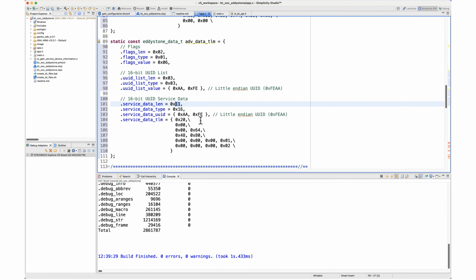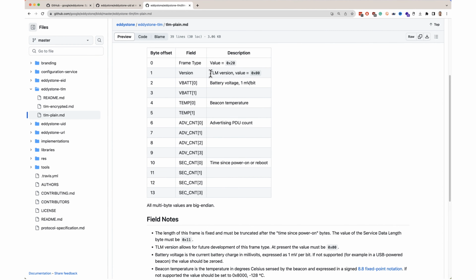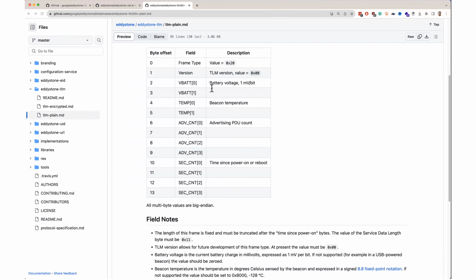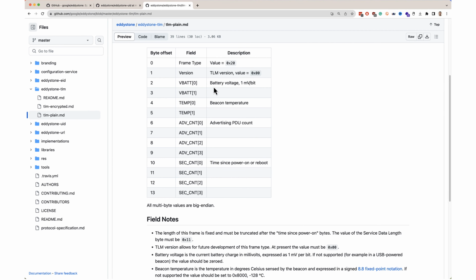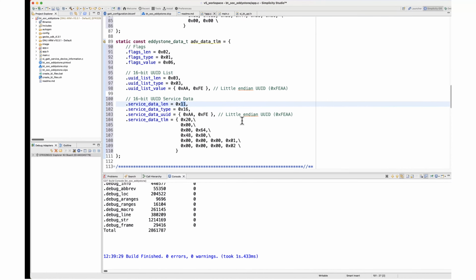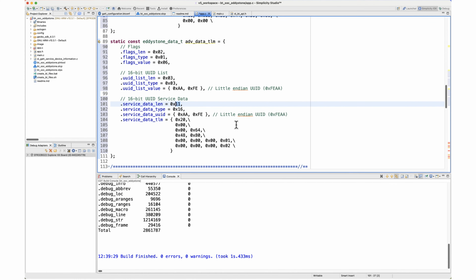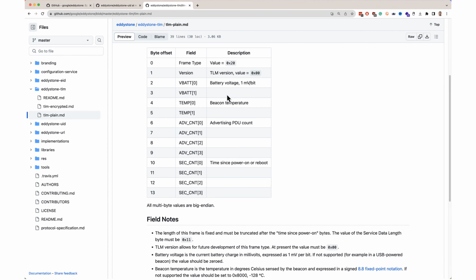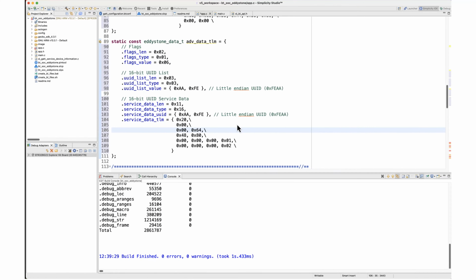So the first byte is 20 instead of 00. We have a version. This is set to 00. And then we have a voltage, battery voltage, 1 millivolt per bit, which means it's going to be 1 millivolt for each decimal. So in here, I set it to 100, which is 64 hex. So it should show up as 0.1 volts, so 100 millivolts. The next thing is a beacon temperature.